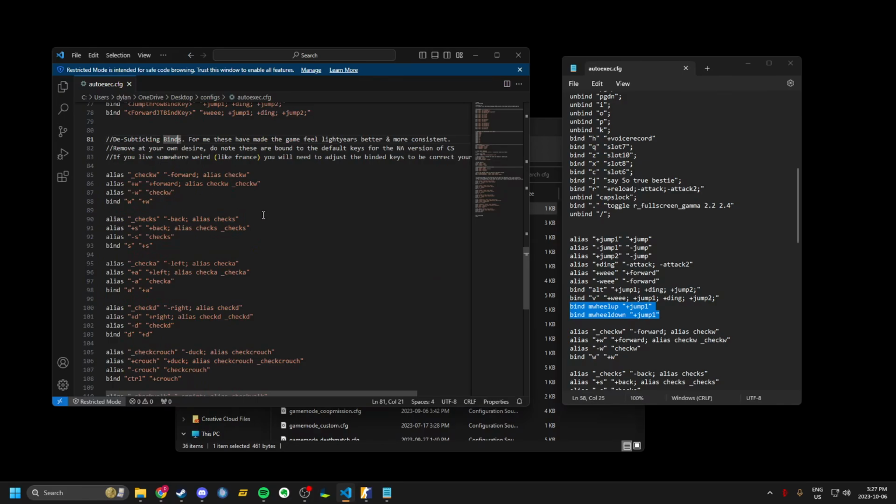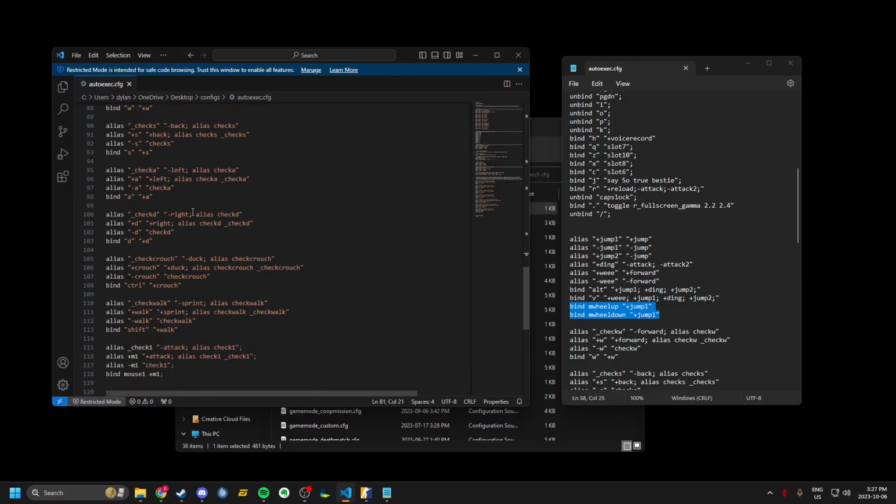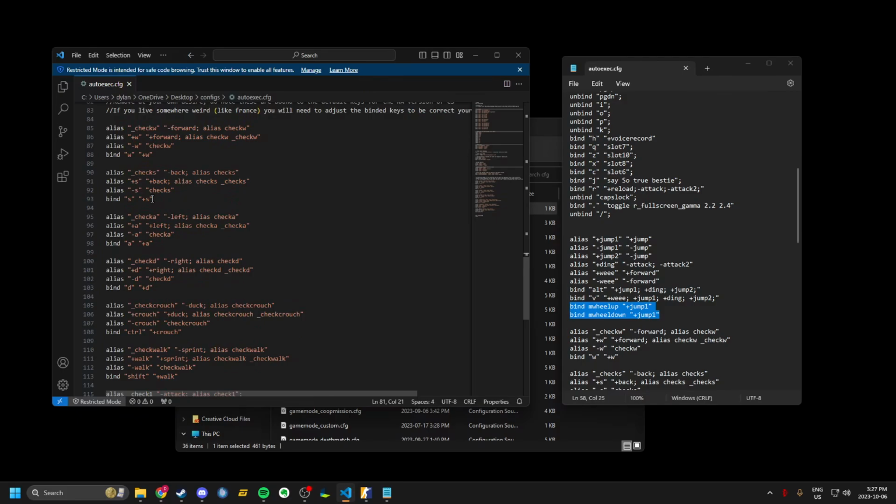These are the SpunJ binds, I'll call them for now, but they're essentially desubticking your movement so that you are more consistent in where you're stopping and counter strafing. There's a whole Twitter thread on this that, if I remember, I'll link below in the description. These are very, very good. I've found them more consistent with my counter strafing and movement in general, so I would recommend using these.